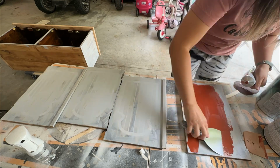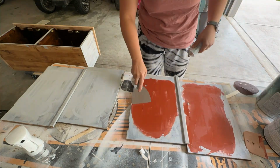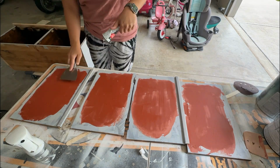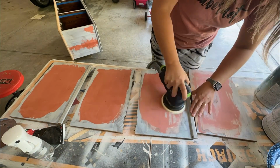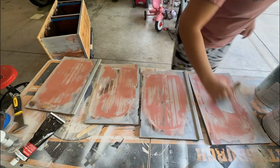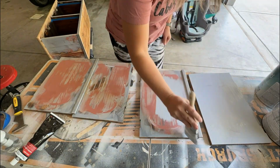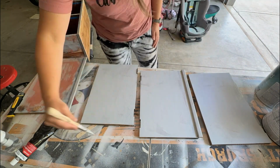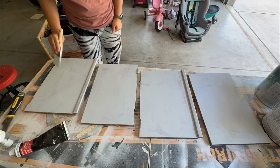Once you do one coat of primer, you'll often see a lot more imperfections and little holes, so I'm filling that in with the Bondo glazing putty. It's a very fine mixture and it fills those tiny little holes well. So then I sand that down once it's dry and add a second coat of primer.